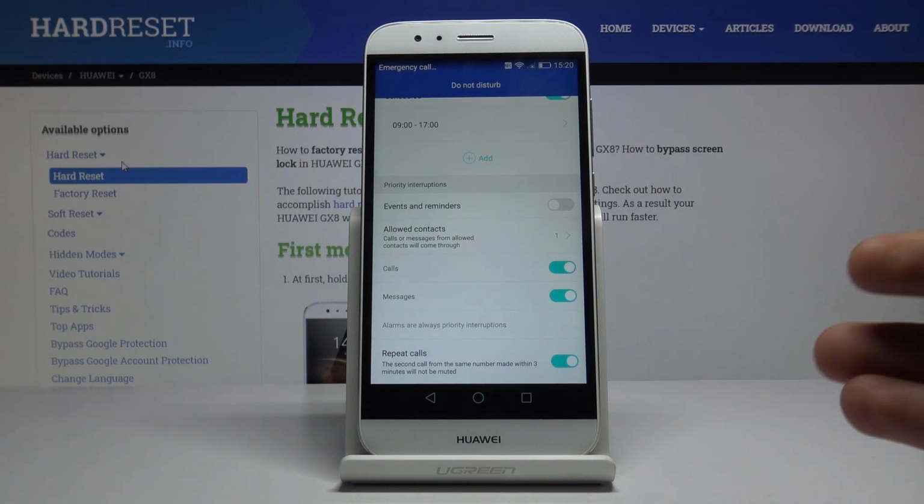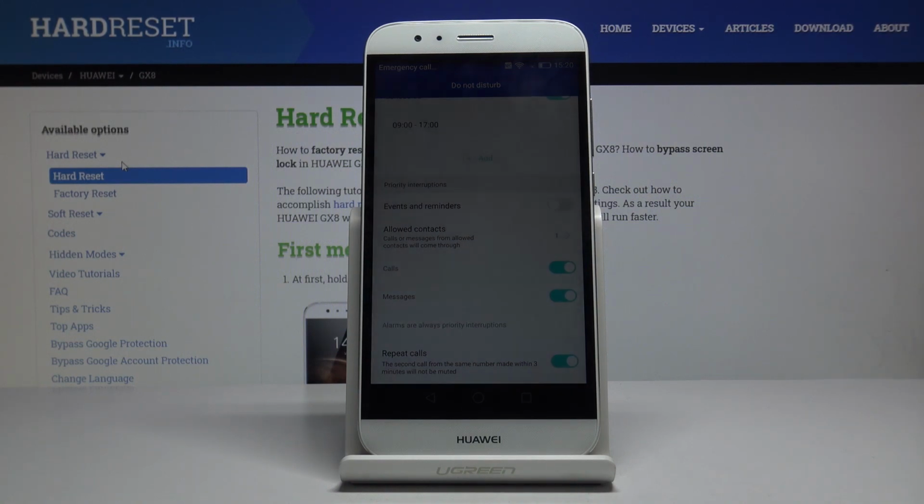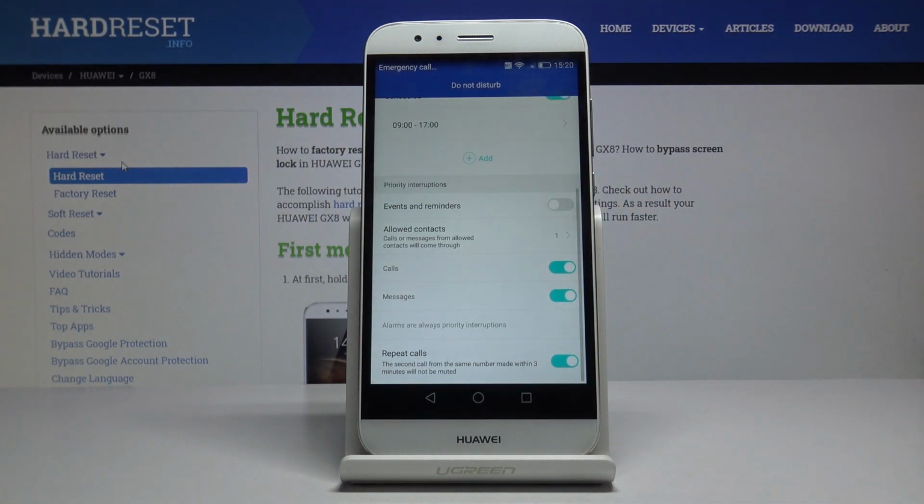So in case of an emergency, if someone is really trying to reach you, usually they kind of spam call. So if they call within 3 minutes, they will be actually able to still reach you, and you will be able to hear them, even though you would have complete dead silence, whatever it is set, they will still be able to reach you.